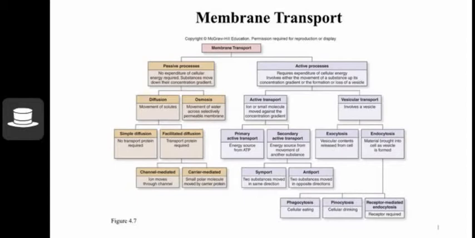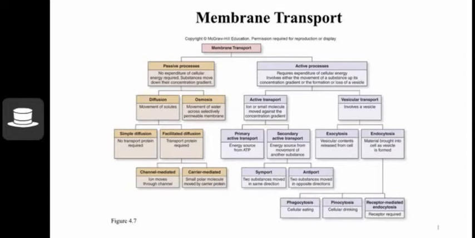One is called phagocytosis, where a cell will actually form a membrane around an object and engulf it and literally eat it. Our white blood cells do this when they chow down on bacteria. Another type of endocytosis would be pinocytosis, which is gulping or drinking. So if there's a lot of fluid on one side of a cell and it needs to get a bunch of fluid through quickly, it's going to do a lot of vesicular transport and bring that fluid into the cell.